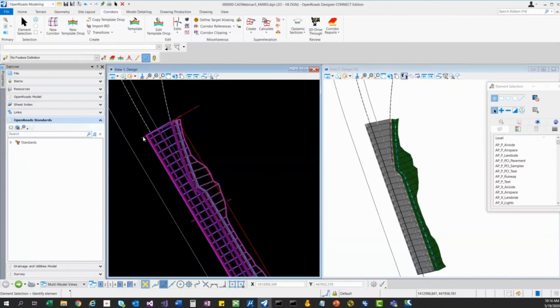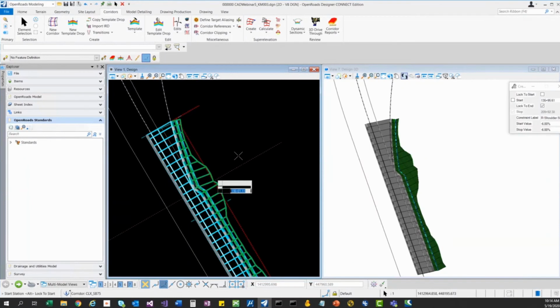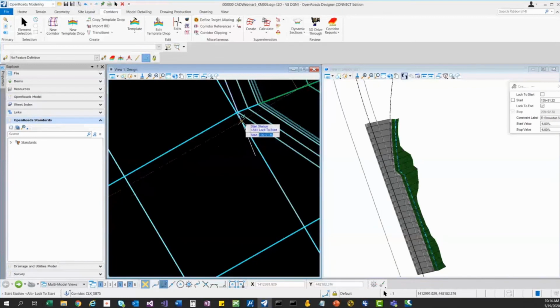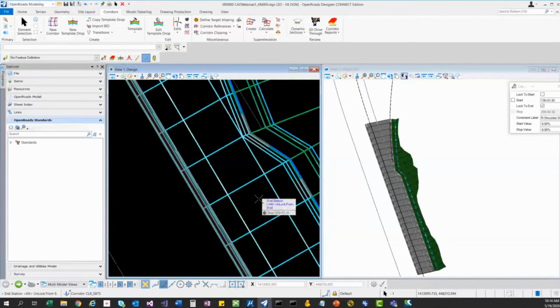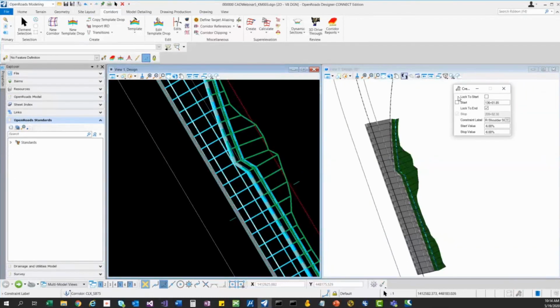So I'm going to come up and select my corridor, and I'm going to add a parametric constraint, and I can give a start station. I'll just come in right there. I'll lock to the end, and then it asks what label do you want to constrain?